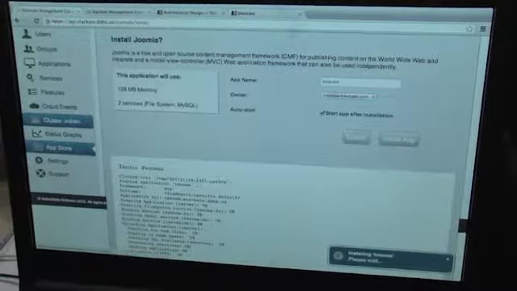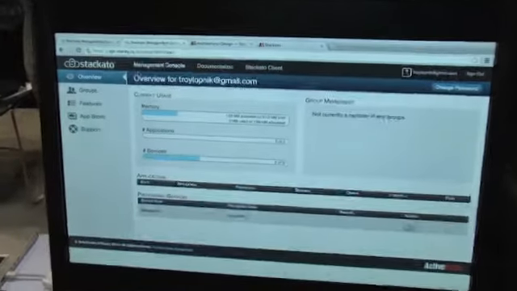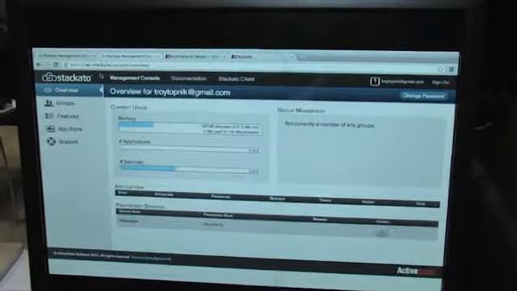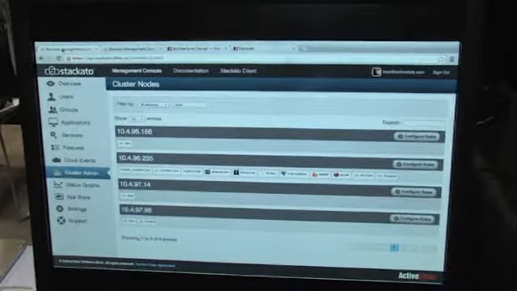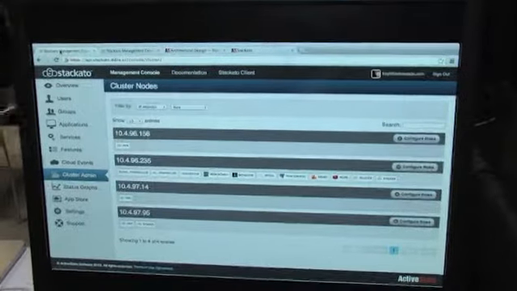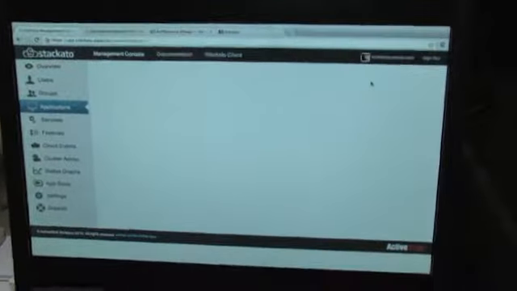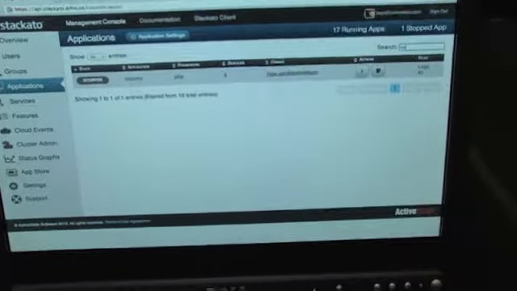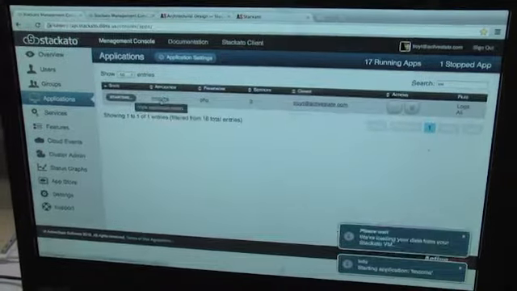This is a 4-node cluster. In this particular case, this is running on HP Cloud Services. In this other case, this is running on Amazon EC2, but you can run it right on your local machine if you want to. And the advantage there is that a developer can test all this stuff before they push it into production. Let's see if that application's up now. Start it. We can take a look at the details.